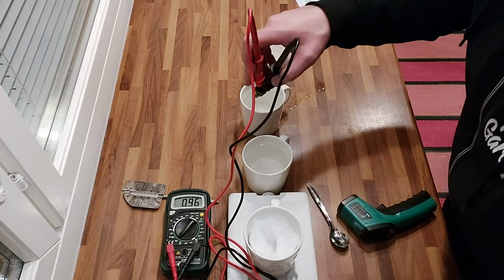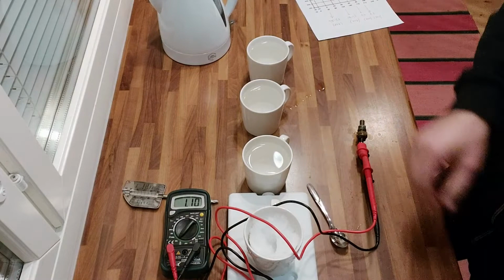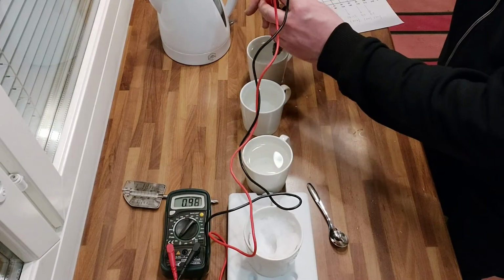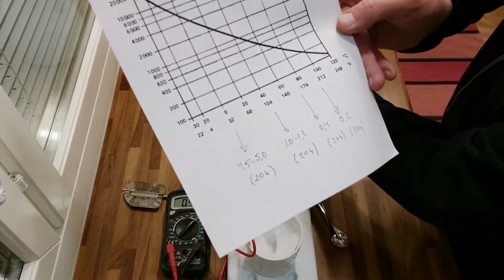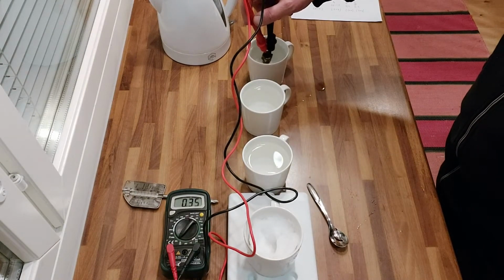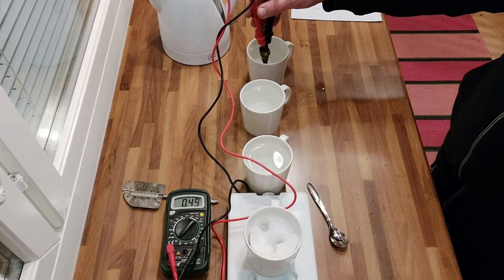Next I will take this just boiled water in the last cup, about 80 degrees, and let's put the sensor in. And it should go down again, quite a lot. Yes, perfect. And in 80 we should get a little under 400. And as you can see, it's 0.3. Okay, what's going on? Okay, 4 something. Yes, perfect.